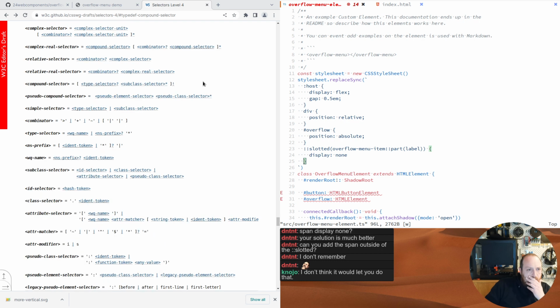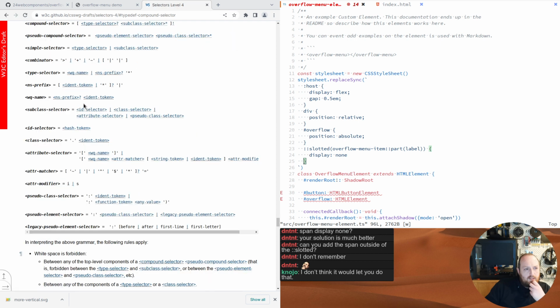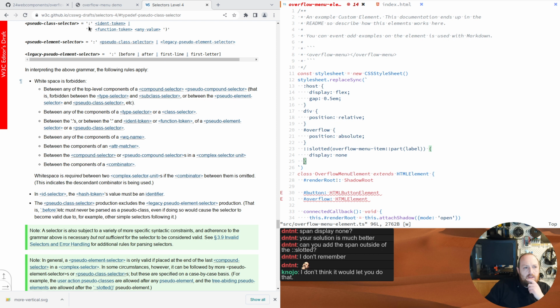Where are we? Let's go back. Okay, so compound selector, subclass selector. So we've got an ID, a class, an attribute, or a pseudo class. Pseudo class is only one of these with a single colon.